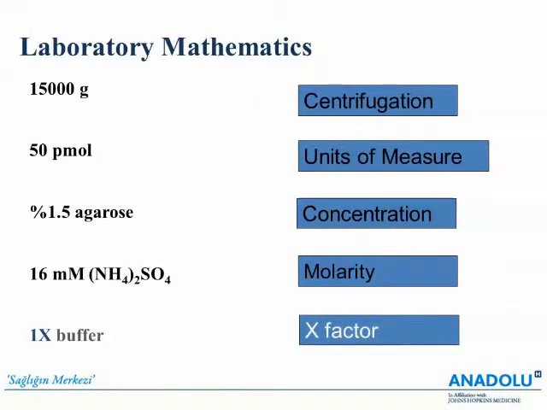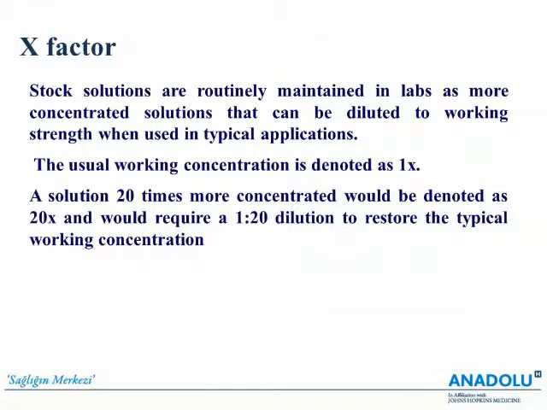The final subject I will go over is the X factor we see. Now, X factor: in labs we usually use stock solutions, and we maintain them as more concentrated solutions, and we dilute them to working strength when we use them in our typical applications. And usually the working concentration is denoted as 1x. So a solution 20 times more concentrated, in this case, would be denoted as 20x.